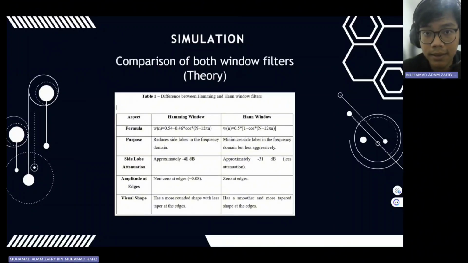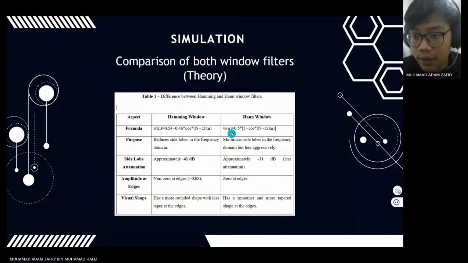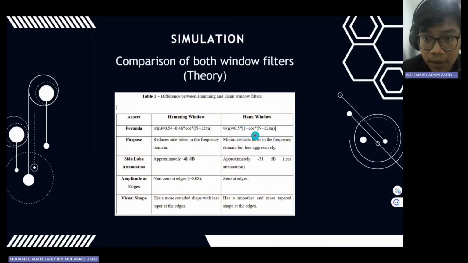This is the comparison of both window filters in terms of formula. This is the formula for the hamming window: 0.54 minus 0.46 multiplied by cos of 2πn over N minus 1. For the HANN window, we multiply 0.5 by 1 minus cos of 2πn over N minus 1.